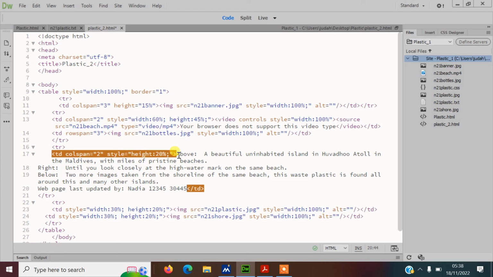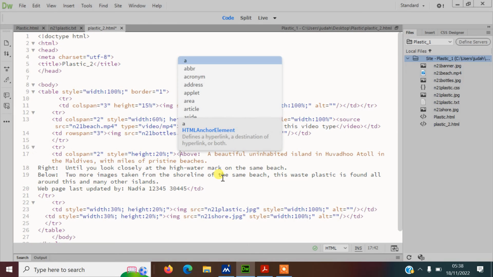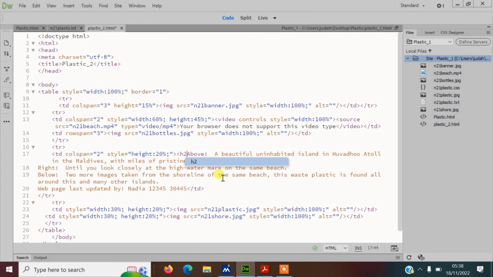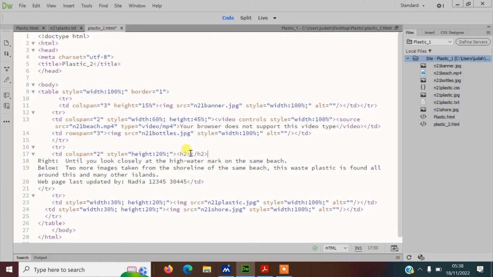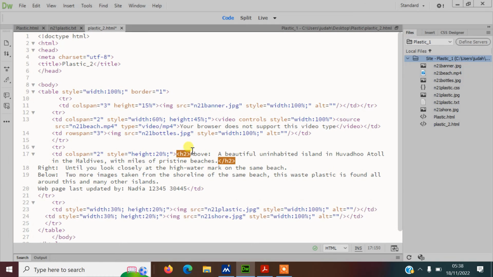Then it said we have to set all the text to heading 2 style, and because they need to be separate paragraphs, we're going to use the H2 tag rather than put in H2 tags around the whole thing. We're going to put H2 tags around each paragraph so that each one is separated as paragraphs. So that's what I'm doing right now.